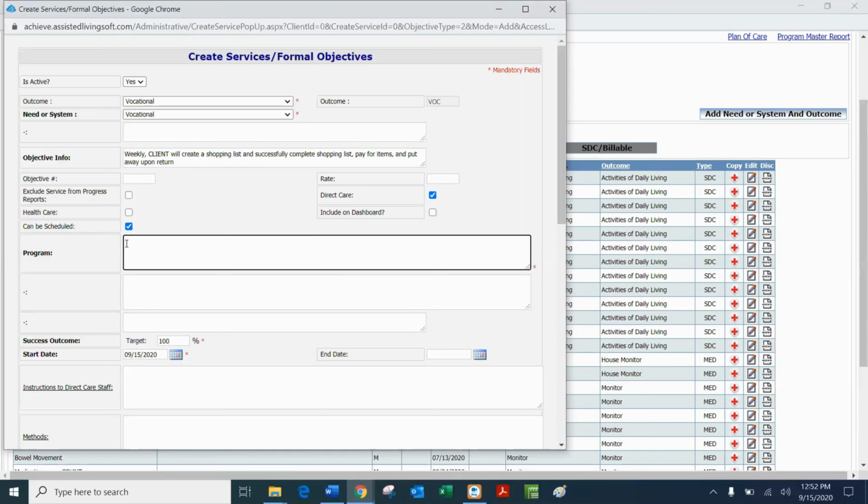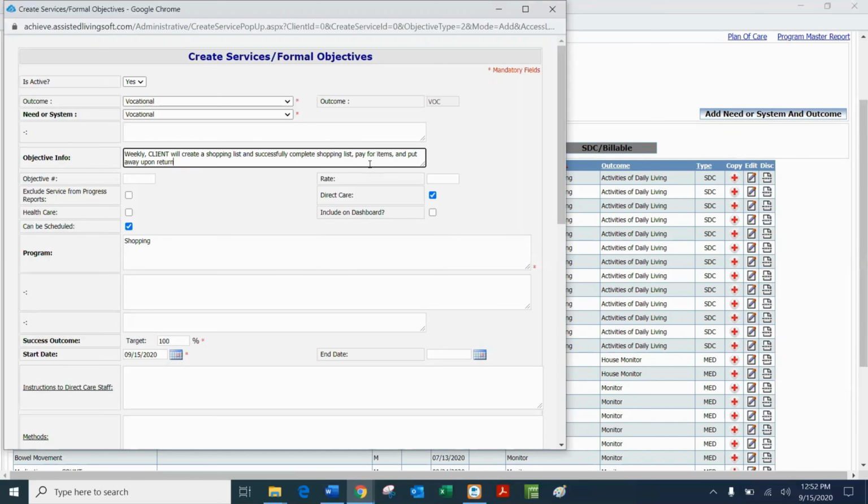The program is going to be shopping. You can call it whatever you would like, but the objective info is something measurable. It's not subjective, it's an objective, measurable statement. And maybe we could even say for the plan year, or you could put in a specific date that this was going to be completed by.